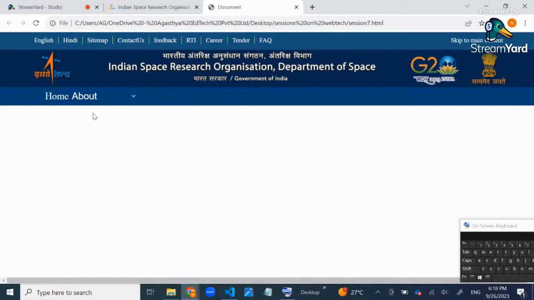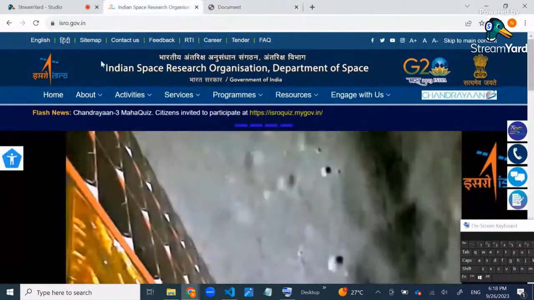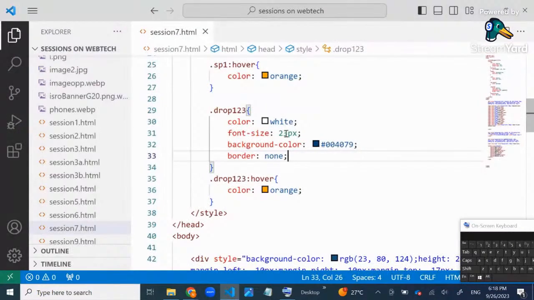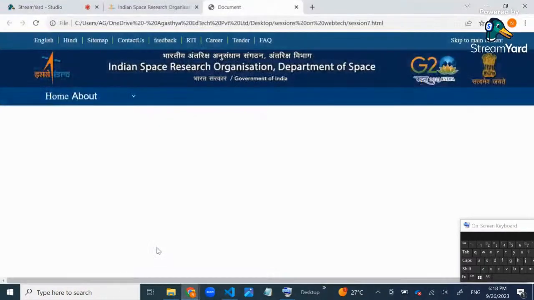Don't you agree? And one thing is, compared to this, the text size must be a bit smaller. So I will go here. Instead of 23 pixels, I will make it 21 pixels. Refresh. Now it looks good.